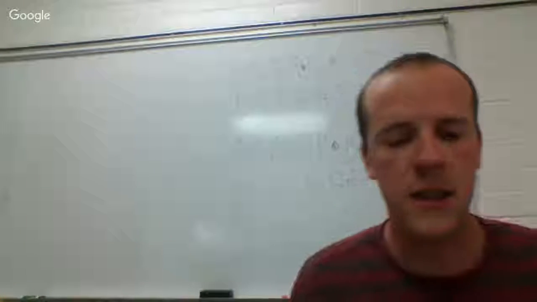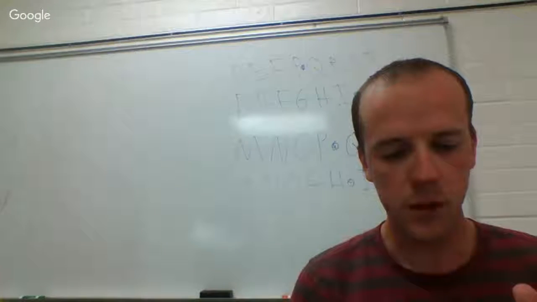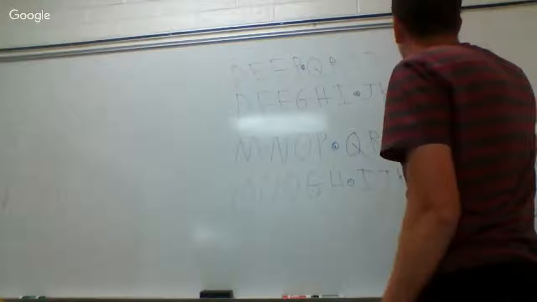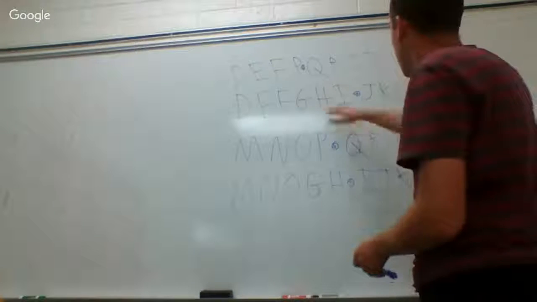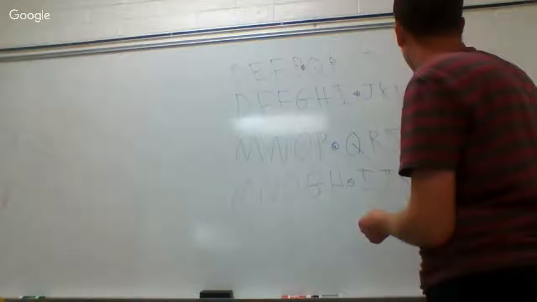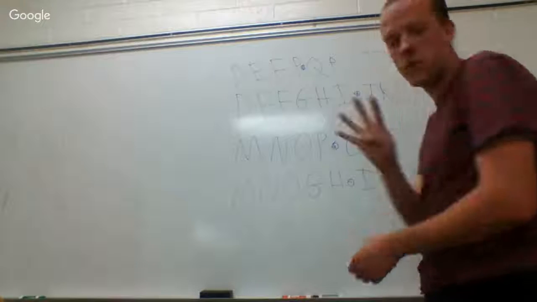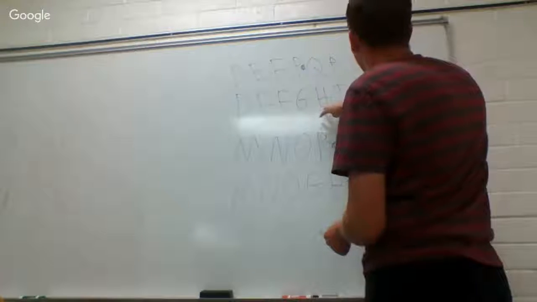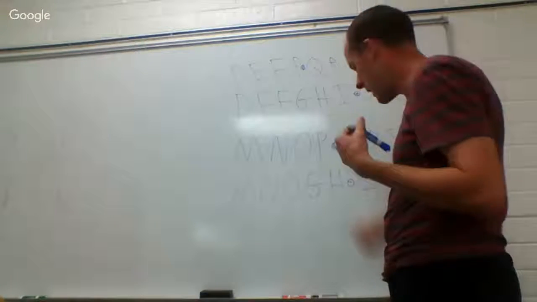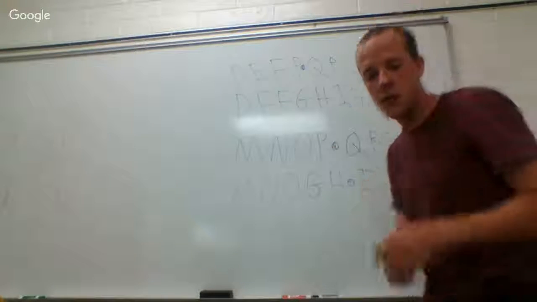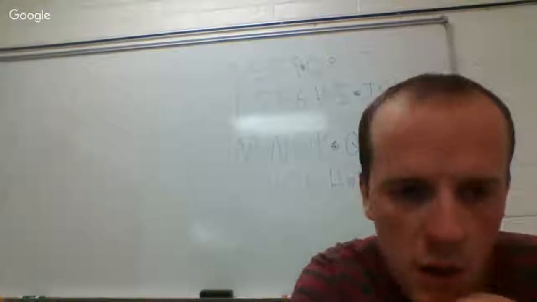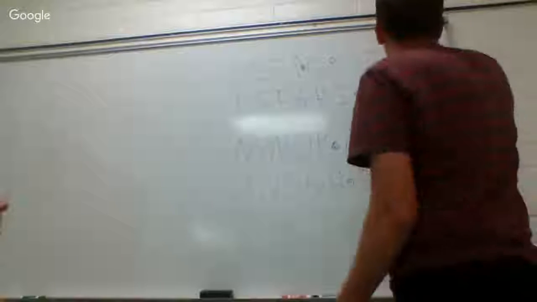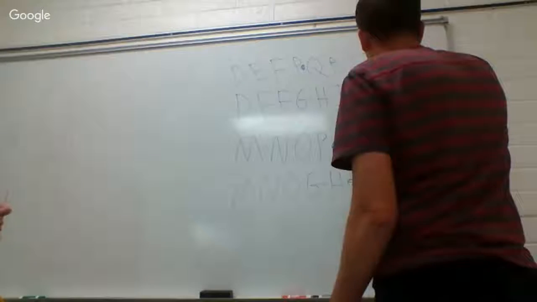So if we remember, synapsis is where the chromosomes line up. What will happen is this chromosome will duplicate itself. Each one of these 4 chromosomes will duplicate itself to make 2 sister chromatids. And then each of these will line up with their homologous pair. Now, the trouble is, it doesn't tell us which ones are the homologous pair. We don't know if this one is homologous to this one or this one.